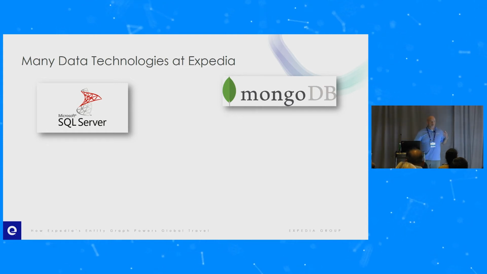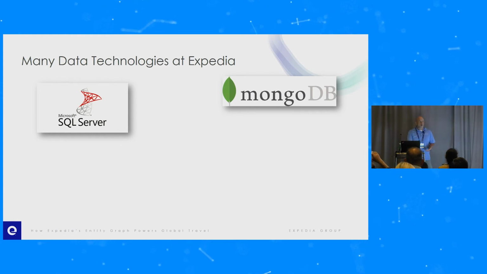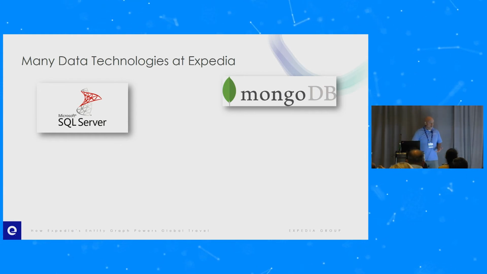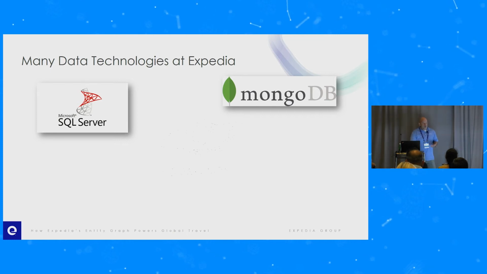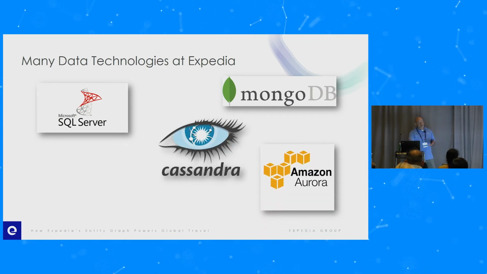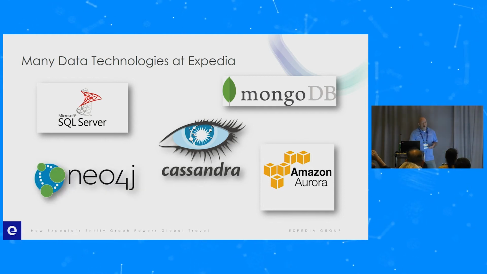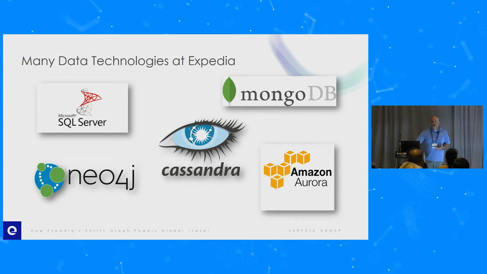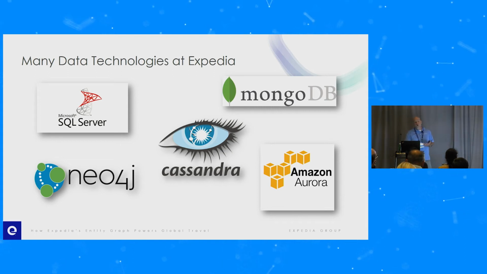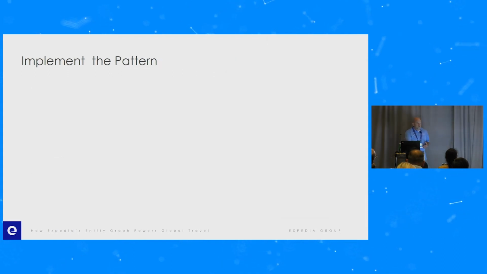So there's a lot of, we started in the old on-prem days. These older brands have that old baggage, if you will, the legacy stuff. So we know that we started using and picking up NoSQL technologies, Mongo, Cassandra, Aurora, and Neo4j, right? It's all part of the stack that you kind of have to implement and grow with if you're going to move to the cloud, right?